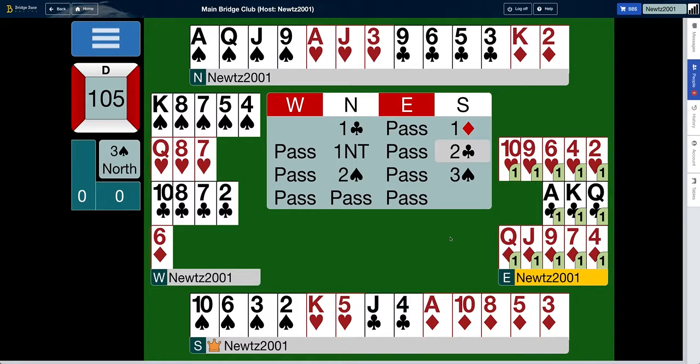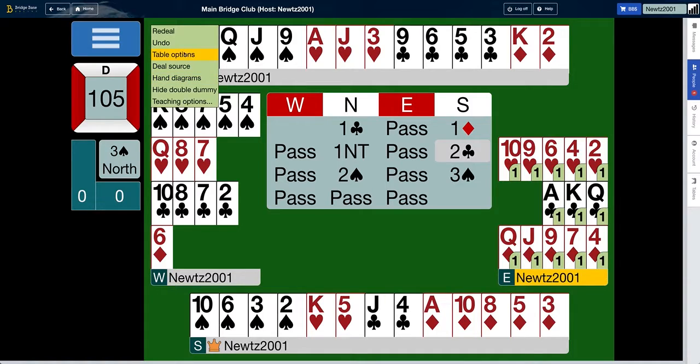And we will make game, making 4. Gosh, even with that horrible split. Got a 5-0 split, and it still makes, might not be easy. So, heart finish works. God, terrible diamonds split too. I can't imagine it's going to be much fun trying to make 4 spades on that. Alright, so that is an example of checkback Stayman.